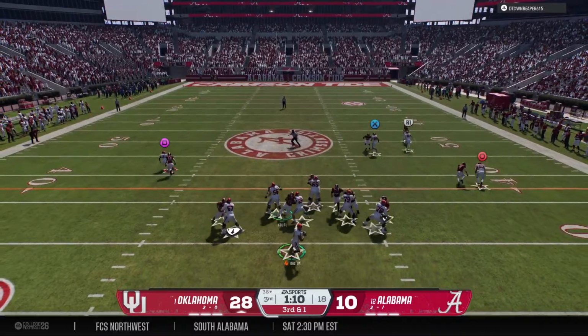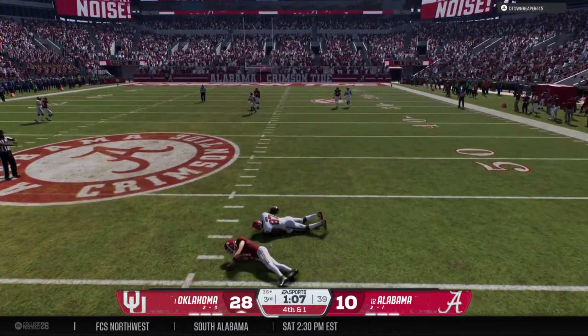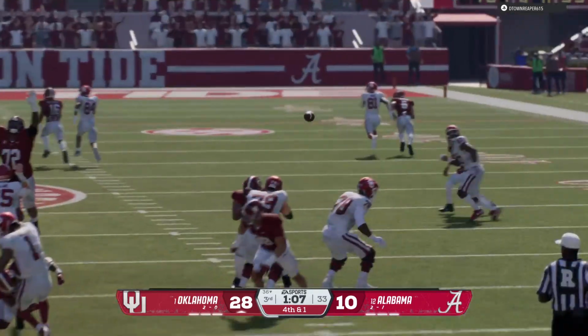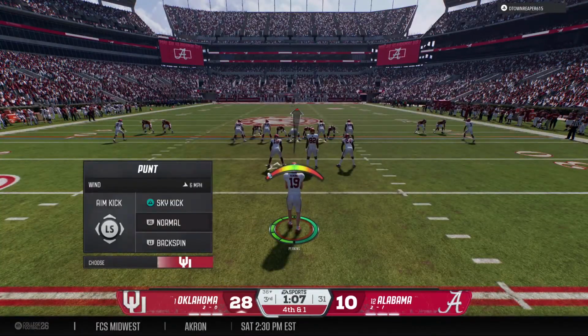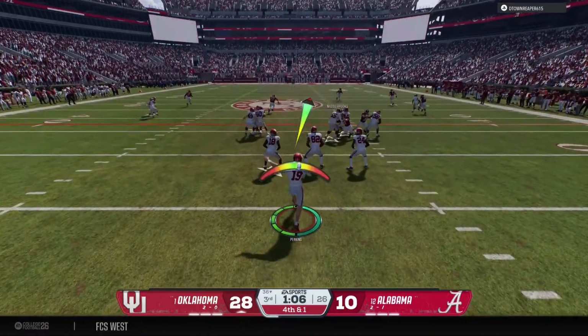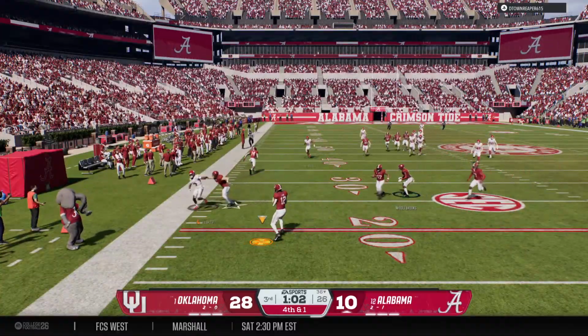Looking to pick up the 1st down through the air. That one is incomplete. The defender was right there, and it brings up 4th down now. Man, on your own side of the field, you're playing a risky game here. 3rd and short. Your goal should just be keep this drive alive the best way you can sometimes. Just hand the ball off to your running back and have him get behind that offensive line and go to work. Curious to see what they do now here on this 4th and short.